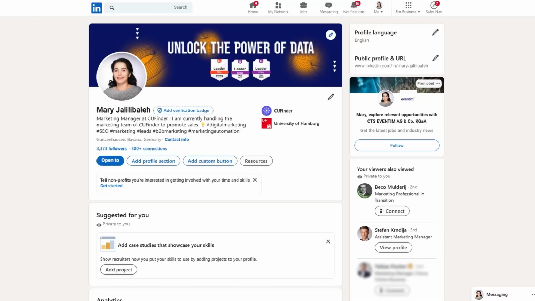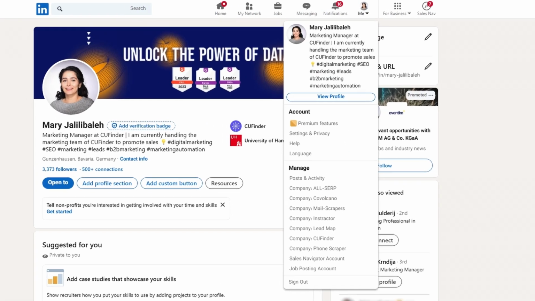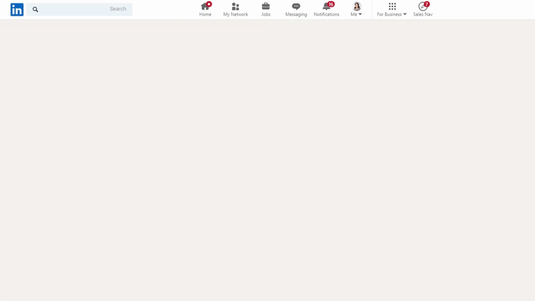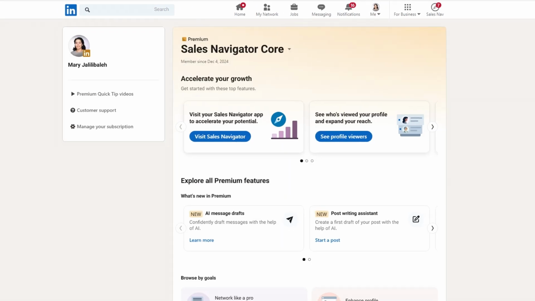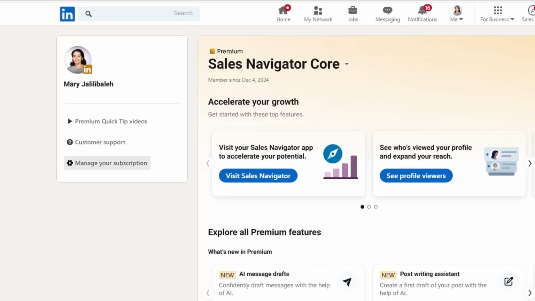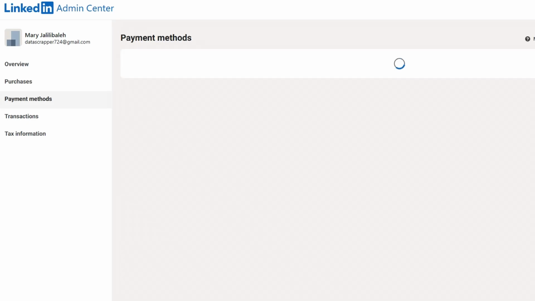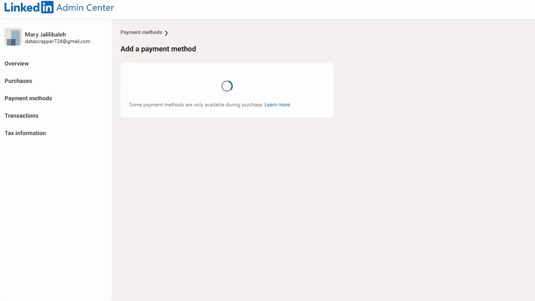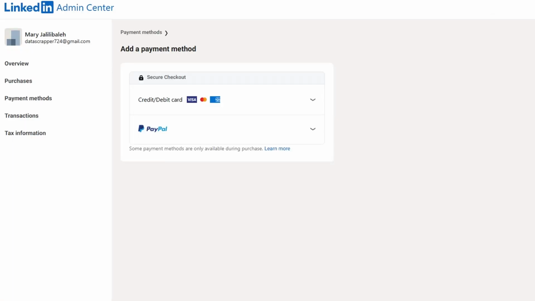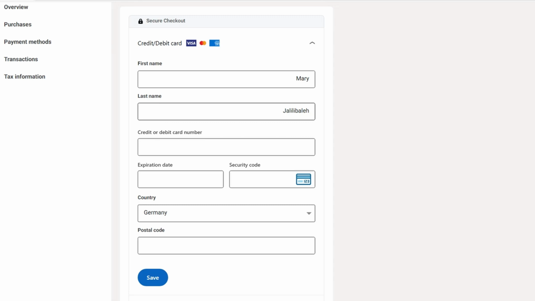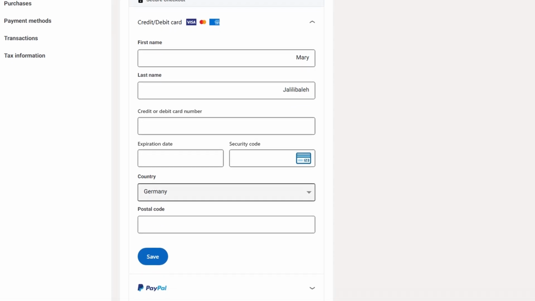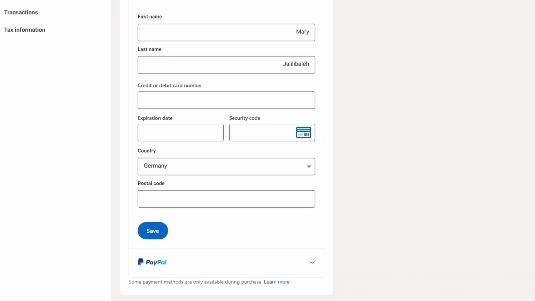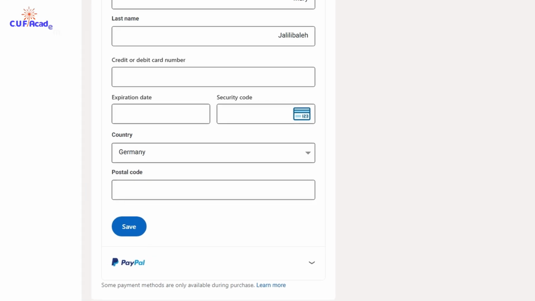Let's dive in. To change the billing country in LinkedIn, open your account, click on Me, and select Access My Premium. On the open page, click on Manage Subscription and select Manage Payment Methods. A pop-up window will open, and you can select a new country in this box. You can pick any of the defined methods like PayPal, ACH, check, Visa, etc. And you can select a new country in this box as well.